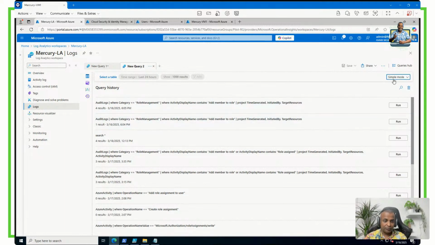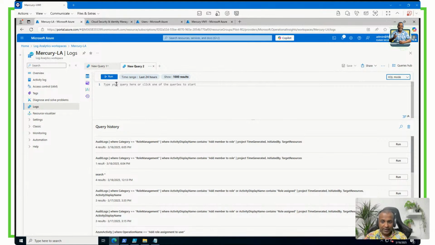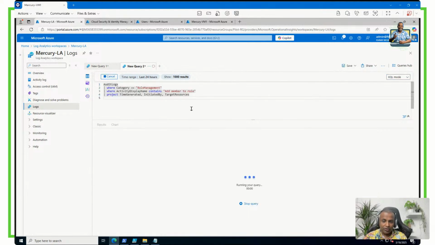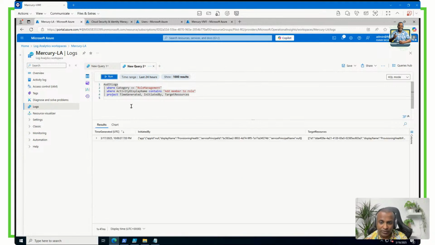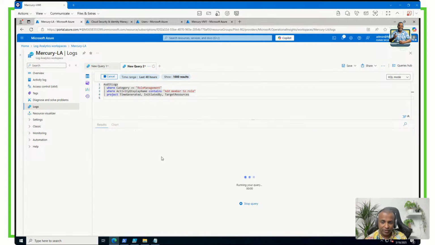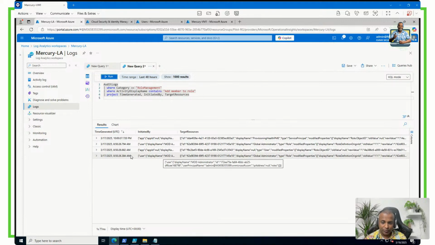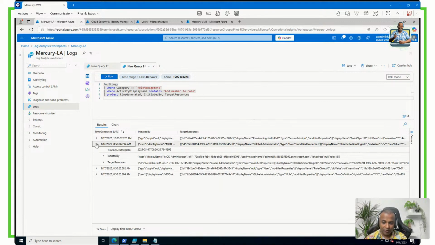You set that to KQL mode and run it. The idea is you want to understand the last 24 hours of what changes and what kind of targets they happened on. I typically do 48 hours, just to add a little more data to it.